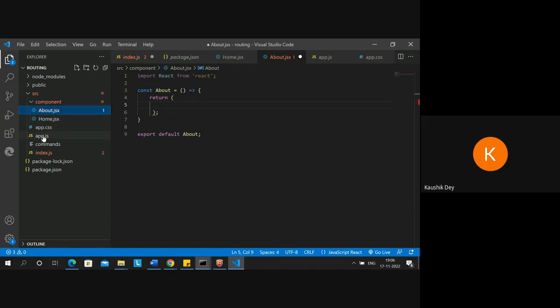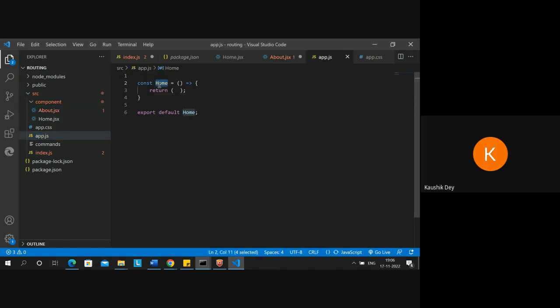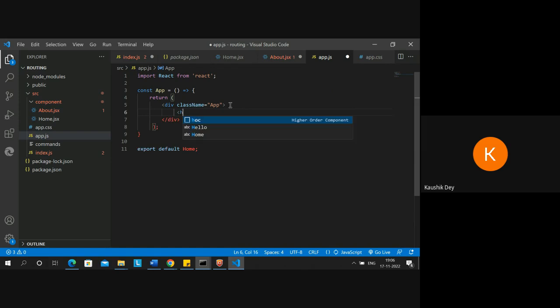In the app.js, I have to create one thing, that is App. I'll create one div with className app.